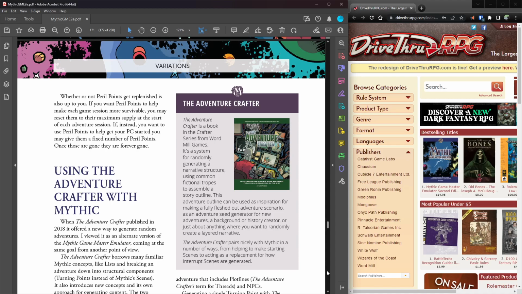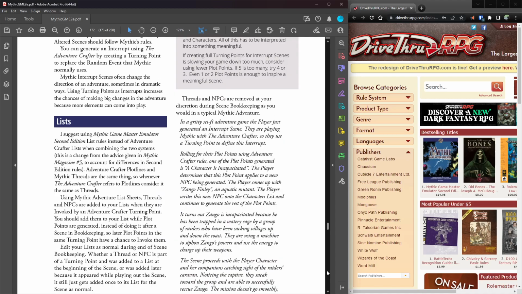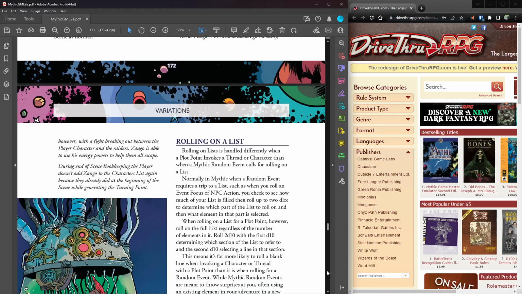Oh, and then there's some tool out there you can use. I haven't looked at it. Adventure Crafter. I viewed it earlier as an alternate version of Mythic Game. Yeah, okay, so there's a web page, a web-based tool, I guess.